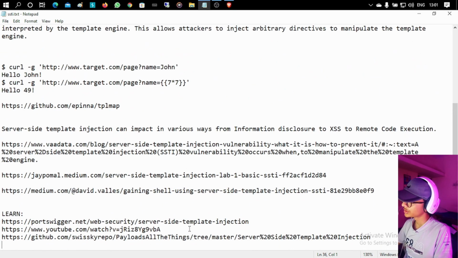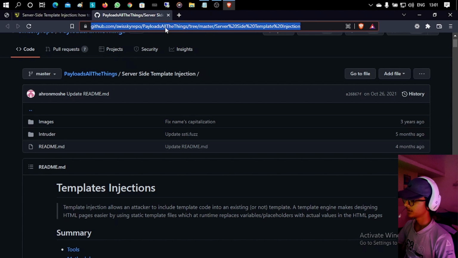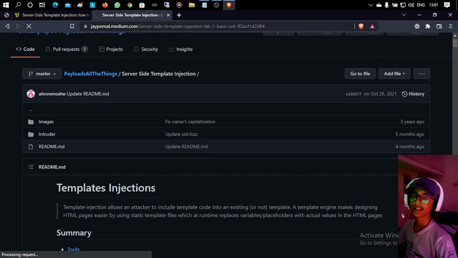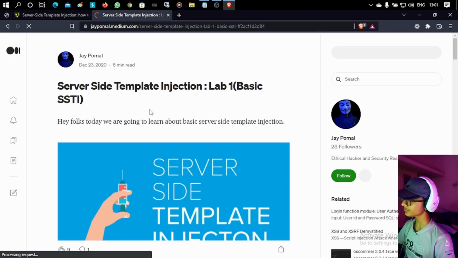So now it's all about the theory, right? Now we have to see some practicals. We will just look at these reports quickly, and then we will go to the Medium blogs, and I will show you some juicy content, and some Hack The Box challenges that you can do to practice this. So, server side template injection.